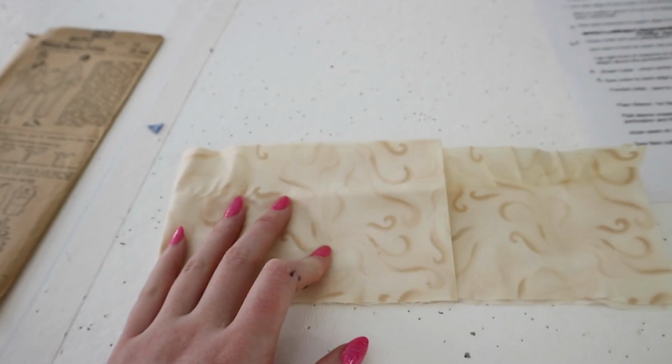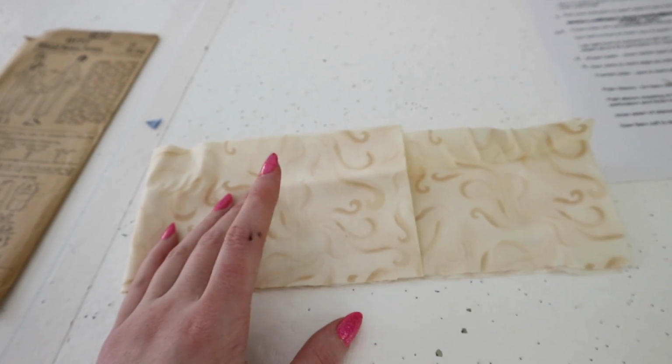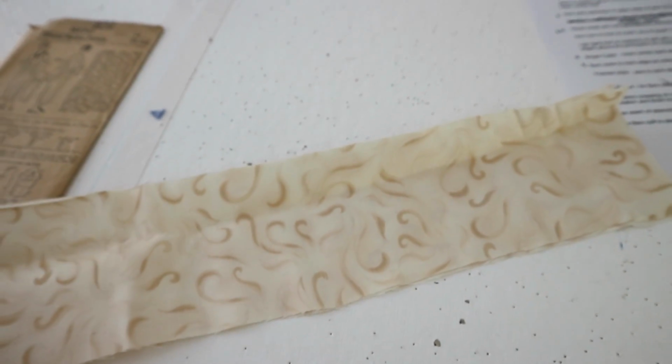Obviously, I will be finishing the edges of this because I don't believe in having visible raw edges on a garment, and I don't think they do either. I think they just got a little bit tired of writing instructions at this point. But I'm going to iron this and see what it looks like wrapped around my waist.